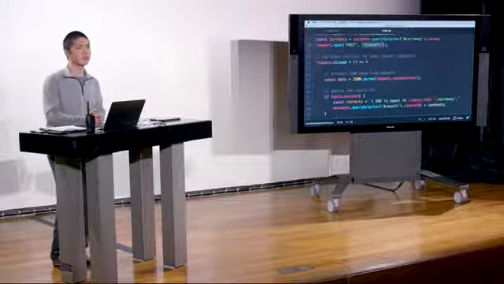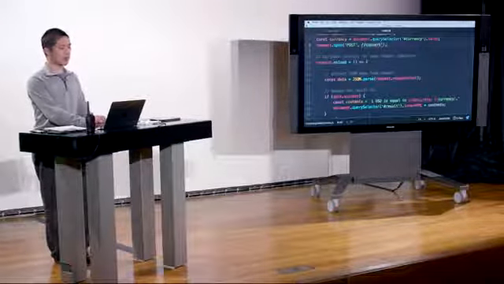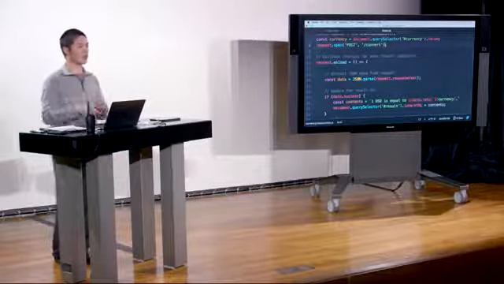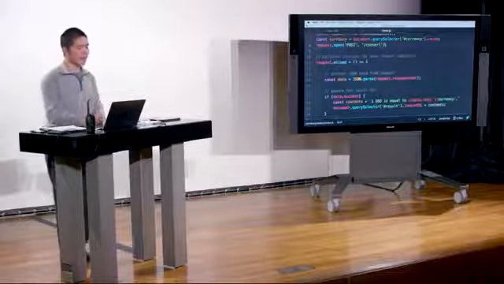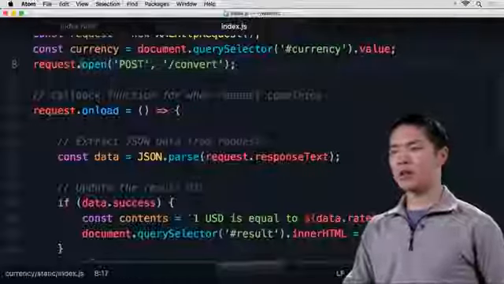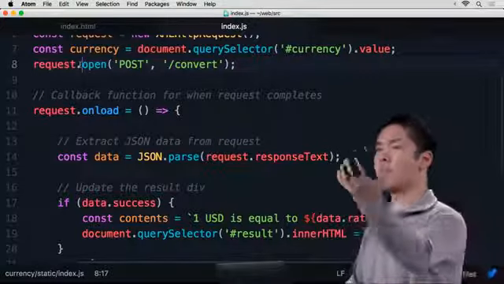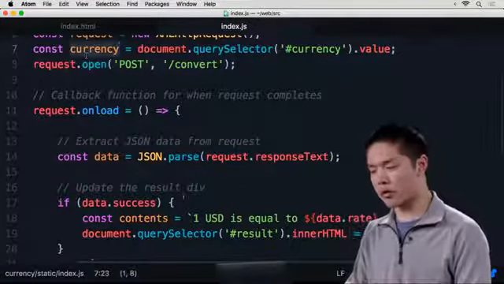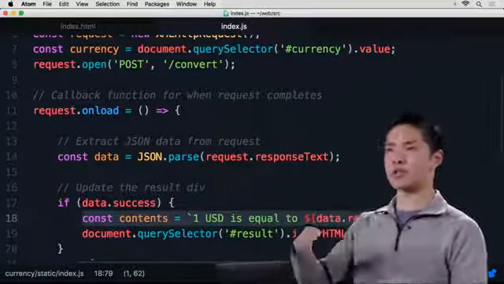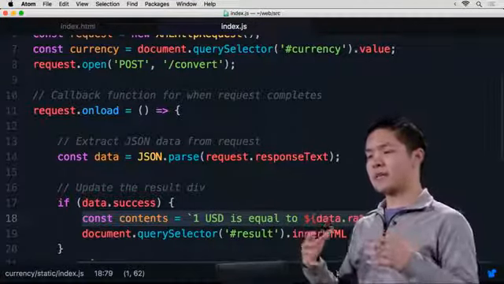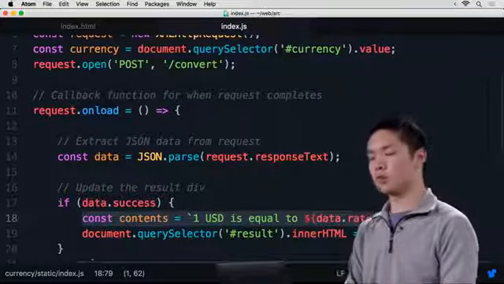Any thoughts? So I'm making a post request to /convert, which is going to try to do some currency conversion for me and find the exchange rate between US dollars and some other currency. But I haven't yet told this request about the currency that I want information about. I haven't told this request, look up the exchange rate for euros yet. I've just used this variable currency so far inside the contents of what should be displayed on the page, but I haven't sent that information to the server yet. So I need some way of taking that currency and putting it inside of the form data that I want to send to the server.